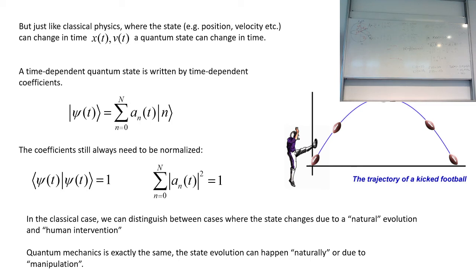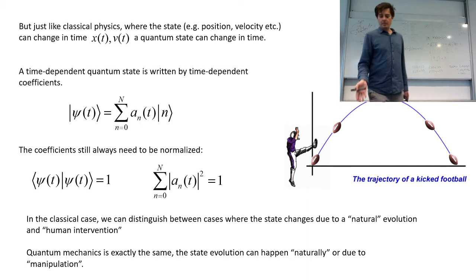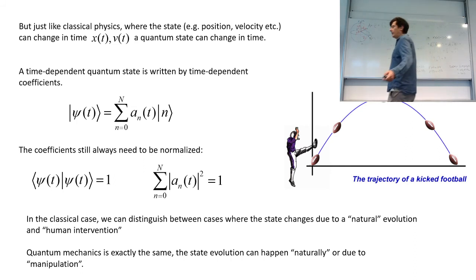Essentially, here's our state here, right? And we describe this particular state with some coefficients a_n, and of course those coefficients now change with time, so it's as simple as that. And we have to have it so that all these coefficients are always normalized, not just at time t equals zero, but at any time. So choose any time and these things should have a normalization. That means, in terms of these coefficients, that the modulus squared sums to 1.